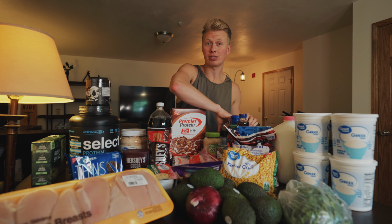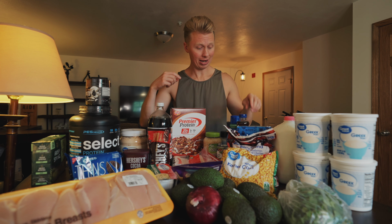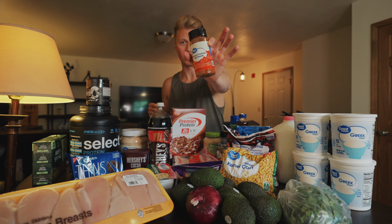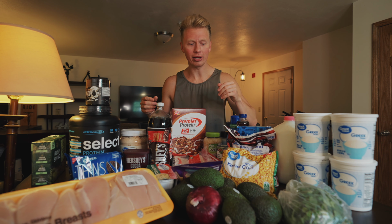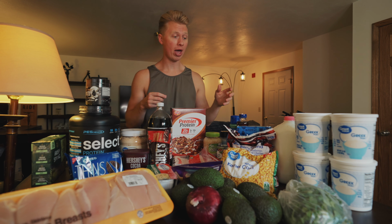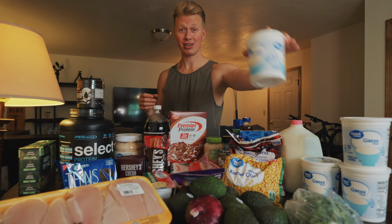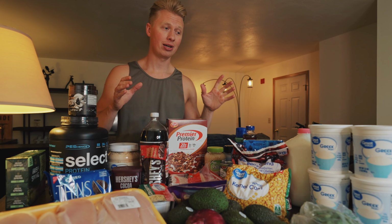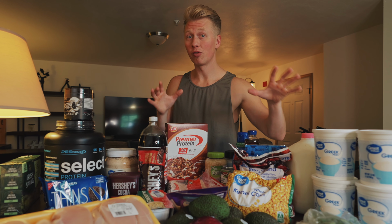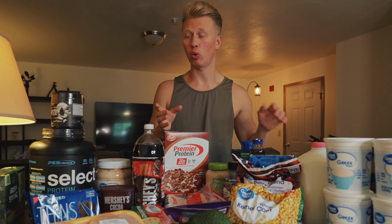And then something I do not have on this table is some black pepper. I will usually put that in that mix. And I'm not shy when it comes to the red pepper. Mix that up, make it super, super hot, super tasty to your liking, of course. Mix it up, and there you go. You have your homemade chicken tenders, and you got your low-fat dip, which when you have 75 grams of this and 15 grams of the light mayo mixed in there too, guaranteed it's a lot of dip. So that is the first course to that meal. I usually throw that in the oven at 400 degrees Fahrenheit for about 17 to 20 minutes also.